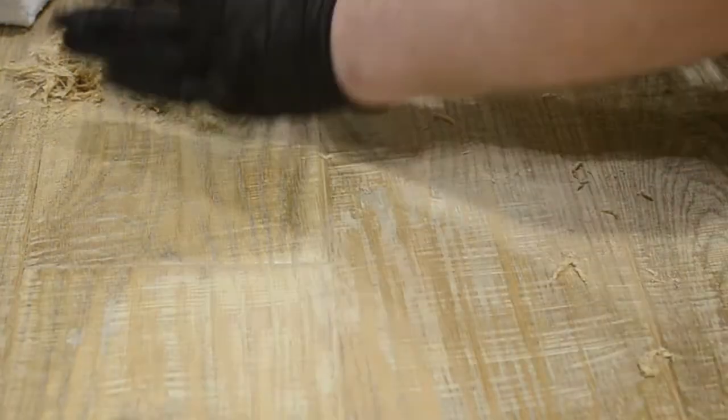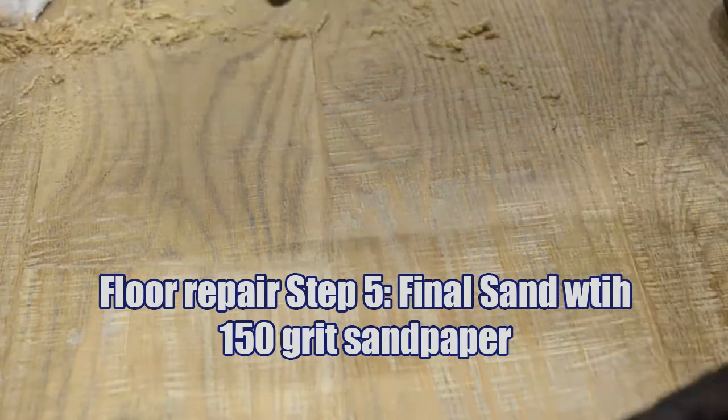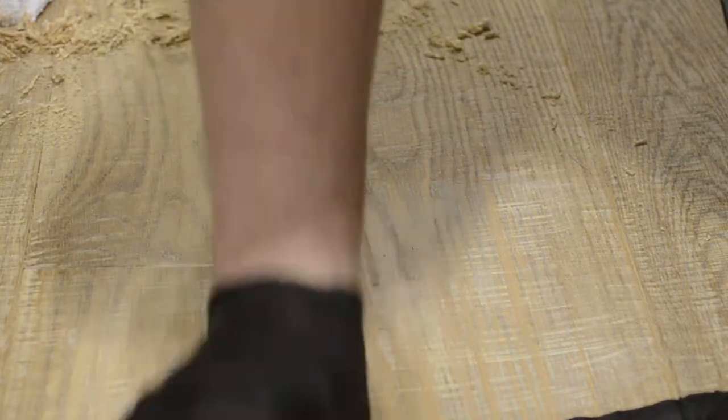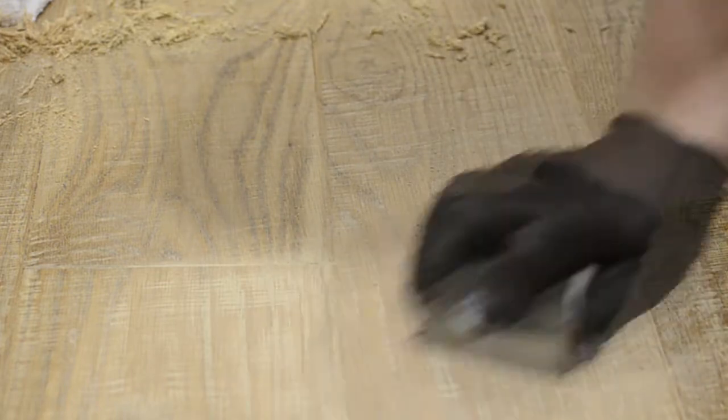Once I do that, I'm going to take my 150 grit sandpaper and just finish the process, trying to blend it in with the surrounding area.